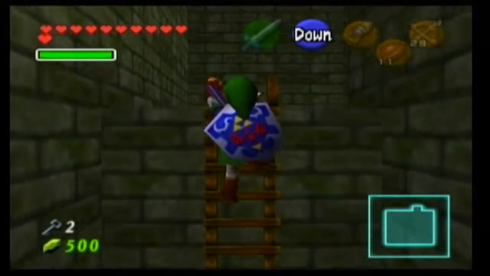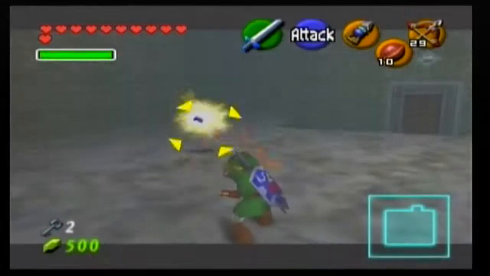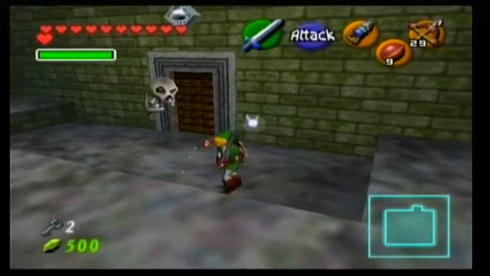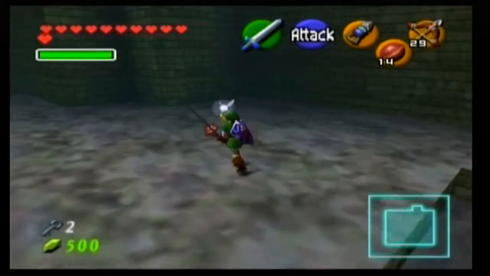It didn't. All right, I hear more blue bubbles. And yes, I do. We're back at this room. So let's get you. Can I get you? I cannot. There you go. Oh, look at that. More Deku Nuts. I don't think we actually use them in the boss battle.